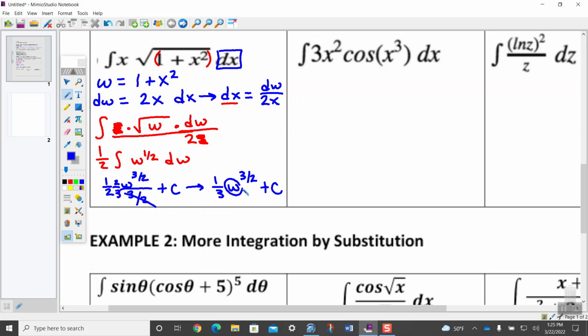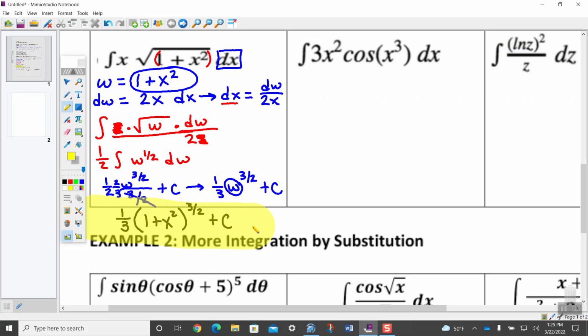But, guys, right here, isn't w equal to something? 1 plus x squared. So our final solution becomes the following, kids. It becomes 1/3. What am I backtracking with for w? 1 plus x squared, all to what power? Yep, so this is my w. I replace it back with x, 3/2 power. And my friends, that's the antiderivative of that function: 1/3 of 1 plus x squared to the 3/2 power plus c.